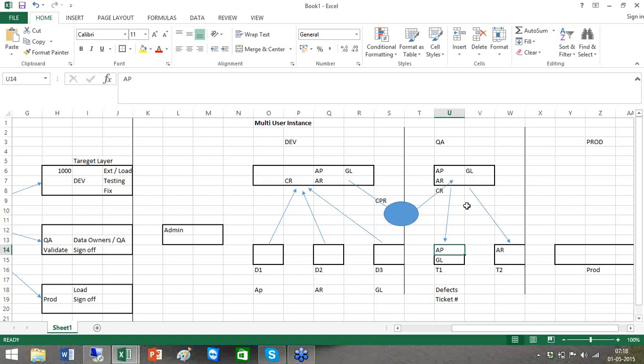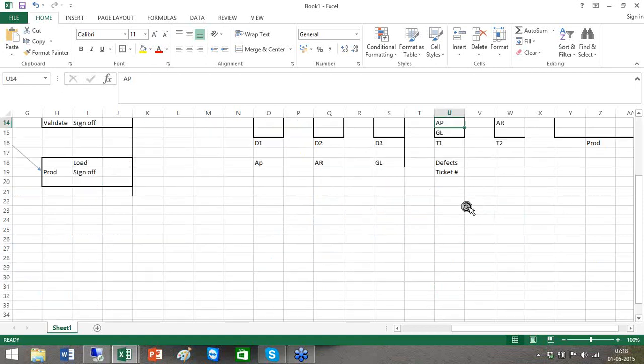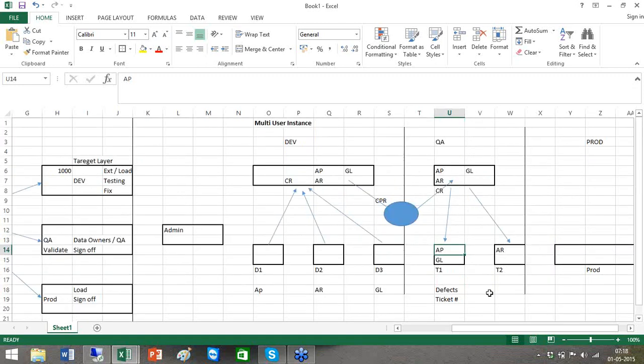So let us say the second tester identifies a defect on accounts receivable. He will raise a defect number and then raise a ticket for that, and that ticket will be assigned to developer 2. Developer 2 will work on his local repository, fix it, upload it into the central repository and notify the code promotion guys.